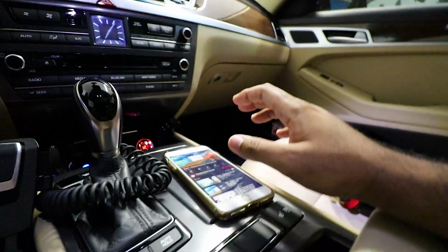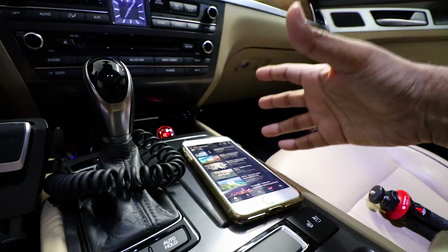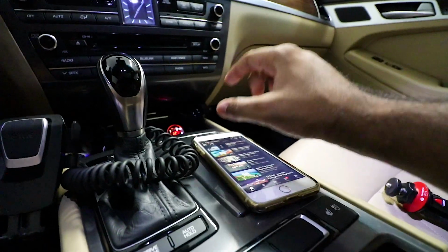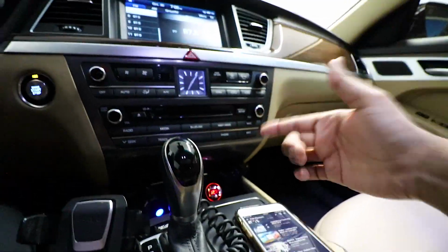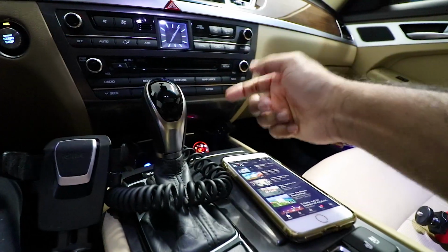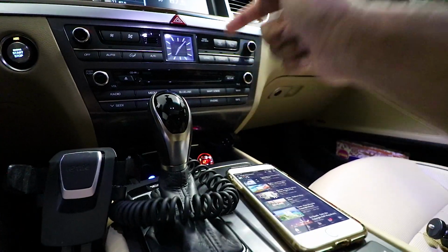I know he will like this one because it's super clean and gets the job done. Another thing is that his phone is not actually an iPhone. It's an older model phone, so it doesn't carry a lot of music, and it's kind of slow. He would rather have an SD card or a USB stick that he can just put in there and play through the radio, but there was no device that could actually do that. Now this guy can do that for him. I think in this case he wants to put a USB stick in there and play music through the USB stick. That is freaking awesome.